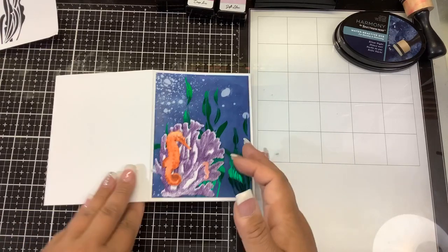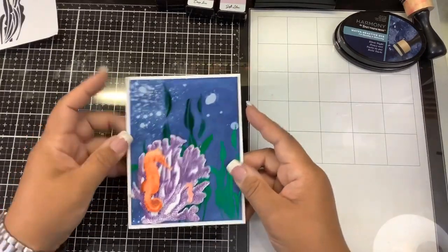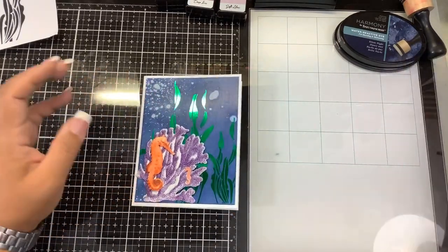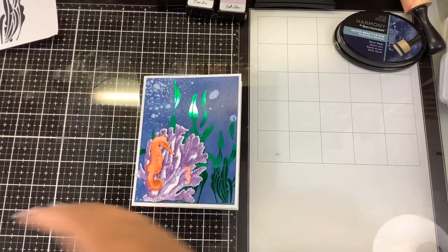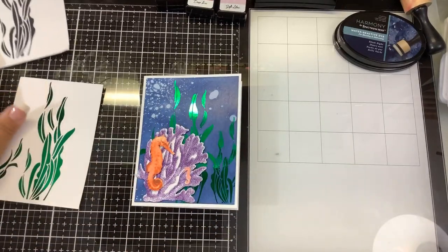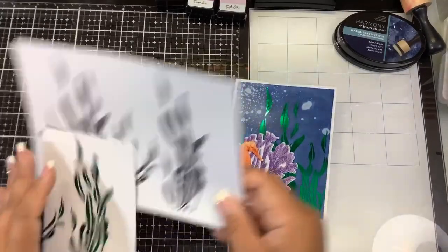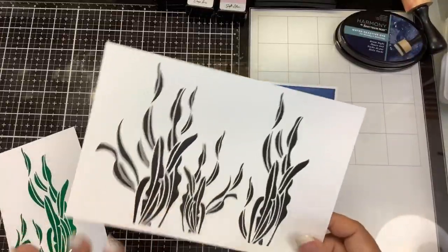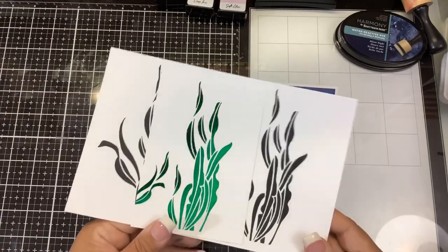So again, you can get these stamps, SVGs, for free with the stamps and the downloadable wallpaper, the foiling background from Kitchen Sink Stamps. I'll link everything down below for you. This wallpaper is seaweed. And again, you print that out, you stamp on it, and then you foil it, or you can foil it and use it as your background. You can see how beautiful that is.